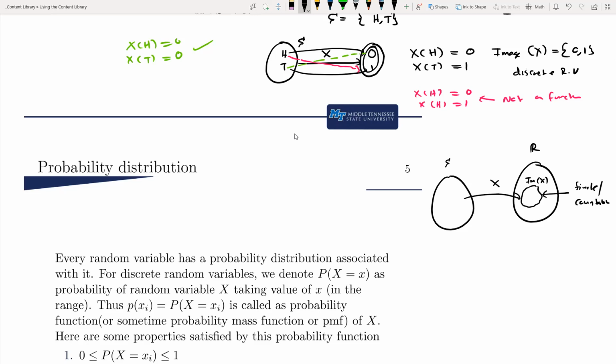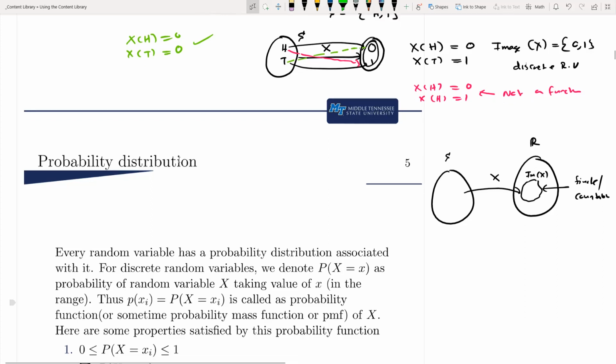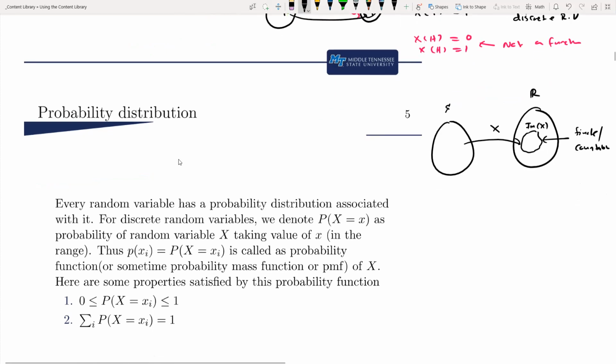So in here, now we want to know how this random variable is distributed. Basically, for each value of the random variable, how the probabilities are assigned. So let's say x can take values x1, x2, all the way up to xn. Then our question is, let's say the random variable takes xi.